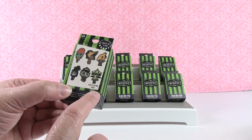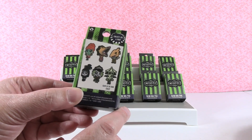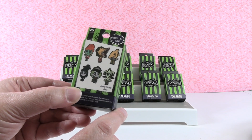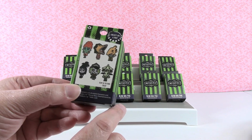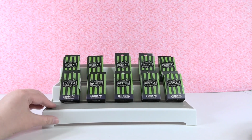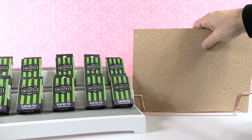We have this one right here, which is a chase pin, and it's a glow in the dark. That's interesting. I think this is the first time we've ever seen Loungefly say that something is a chase. So good luck getting that. Or we'll get 10 of those and nothing. Maybe. We'll see. Okay. I'm going to move this to the side. Paul's going to put our pin board up there, and then he's going to go ahead and go first.